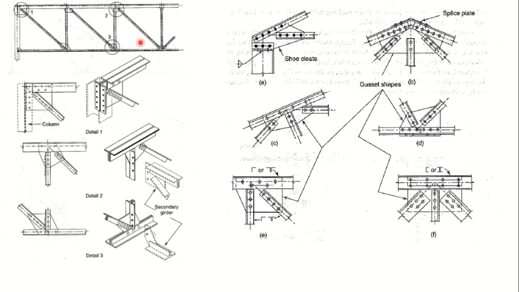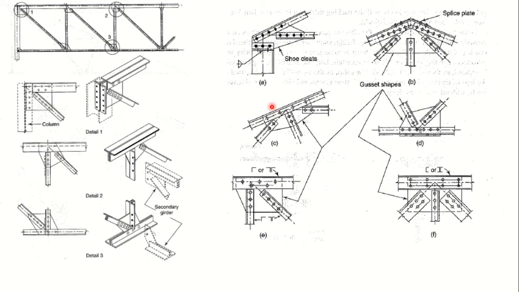These are some more connection details you can see here. This is one, and one more connection detail. This is in case you have a flat type of truss like this. You can decide the shape of the gusset angle based on convenience. In any case, you can see the center lines of these members intersect at a single point. This is the concurrent force system in trusses. So we need to make sure that the gusset plate shape accommodates the members and forms this point of concurrency. That is taken care of by the fabrication.